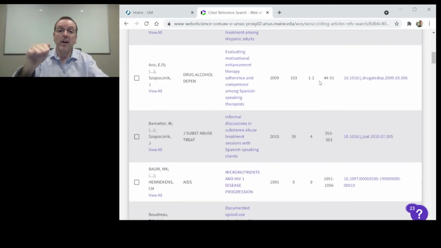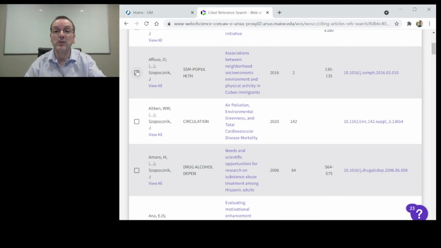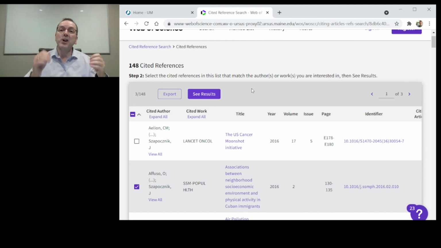Now, we could go through and find that specific paper that we've been working with, or even better, we can select several of his publications by just checking more than one box. And maybe you want to select all of his papers that have talked about the built environment. And then once you've selected all of the papers, whether it's one or several, again, maybe all the ones about the built environment, you can come up here, click See Results, and it'll generate a single list of citations for all of those papers that you've got, all in one nice list. Pretty handy.